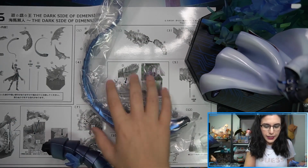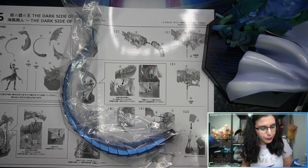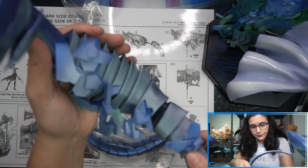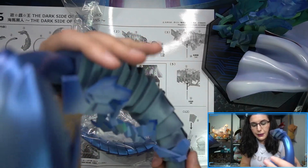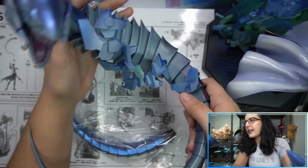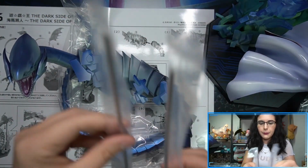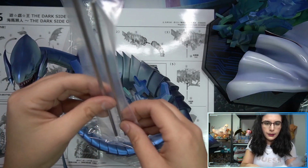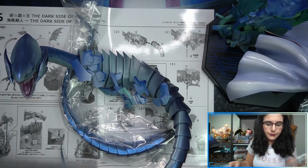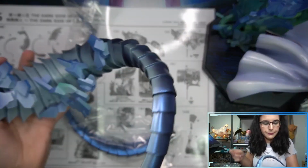Alrighty, so we're putting 3 and 4 together, and then putting a peg. The longer peg is peg number 10. Alright, that was very easy. Very easy. The Kotobukiya Slifer is shaking right now at how easy that was. My goodness, that was great. 10 out of 10 would recommend assembling this already. So the slightly taller one is number 10. All right, and you go here.